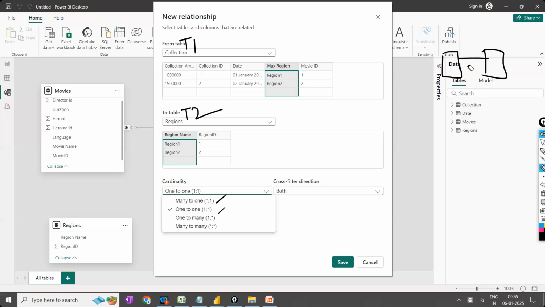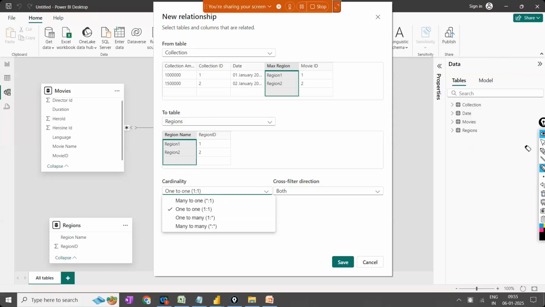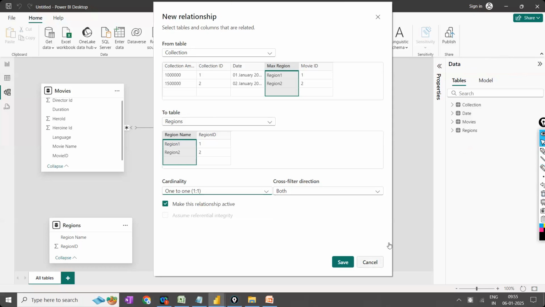I think one of the offline students asked this question earlier during the SQL, right? So now you are going to have one relationship here, one active relationship. If you try to connect, for example, let's take it like this.